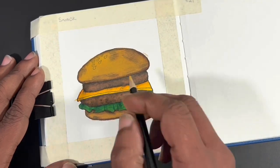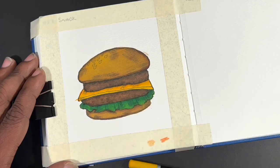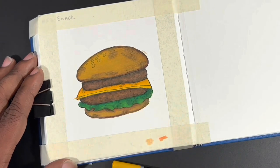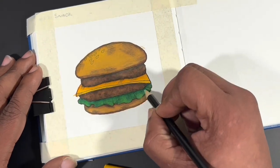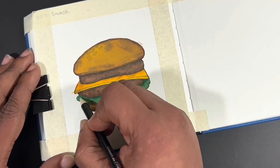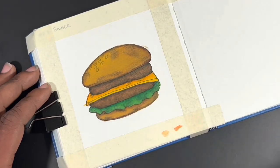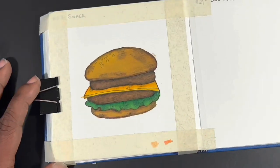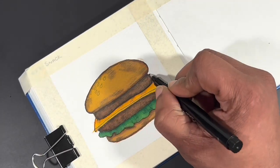I consider them a really good student grade pencil, but I love them. They're really nice. I've done a review for those as well. As you can tell, a lot of these are products that I've just had in my back stash and haven't been using. And I figured Inktober would be the perfect time, with all these different sketches that I needed to do, to pull all those things out.